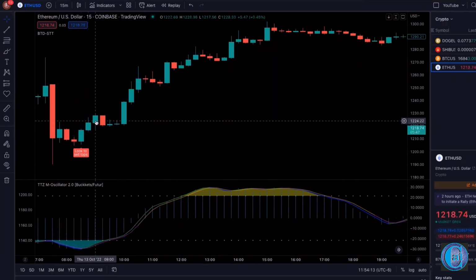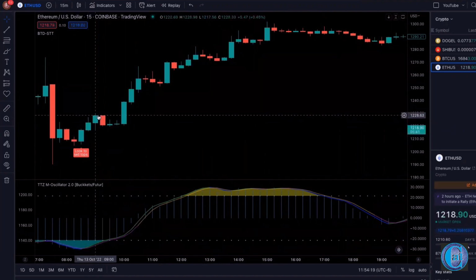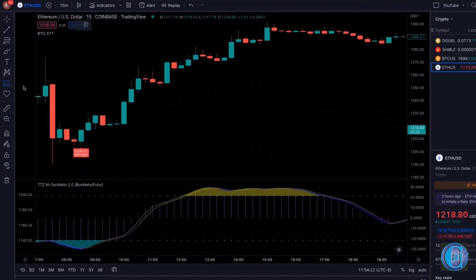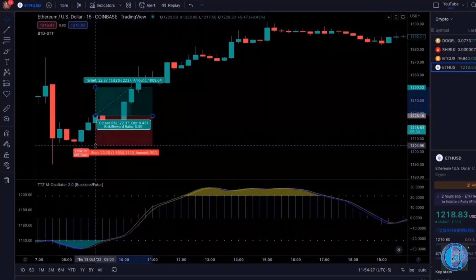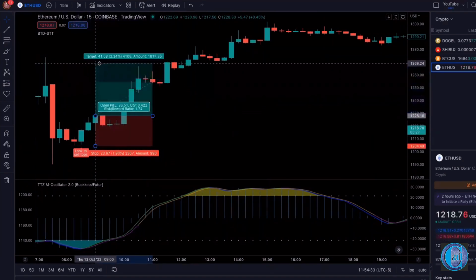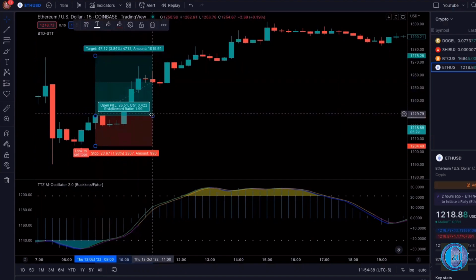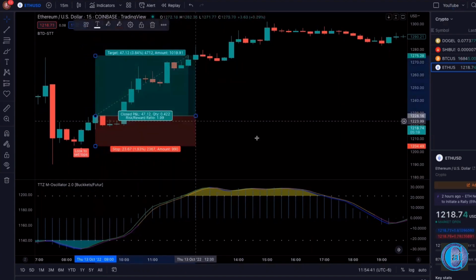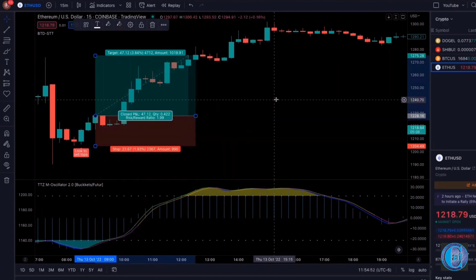One bullish candle, second bullish candle, still oversold. Oscillator still oversold. Get in right here at the end of that second candle. Stop loss would be the recent swing low right here. Take profit at a 2 to 1 risk to reward ratio. Bam. All right, so you guys see that this indicator is quite effective, but make sure you do backtest it before you start using it live, depending on whatever it is that you like to trade.